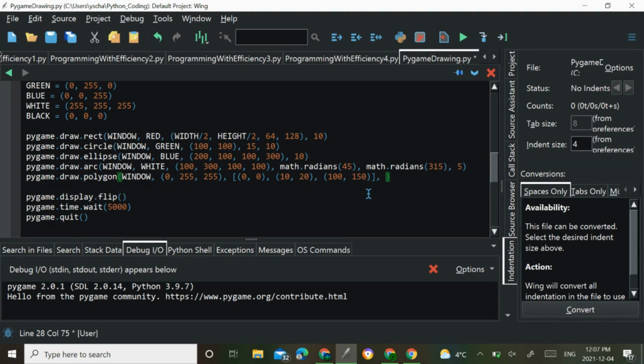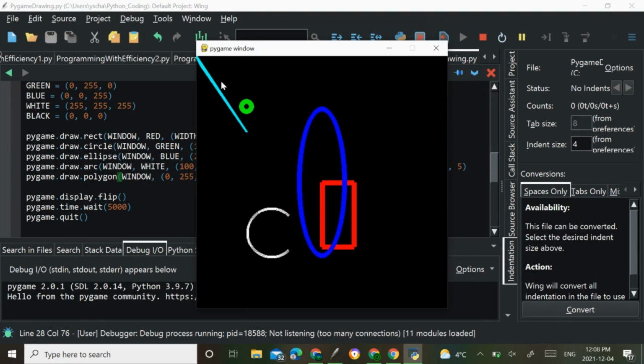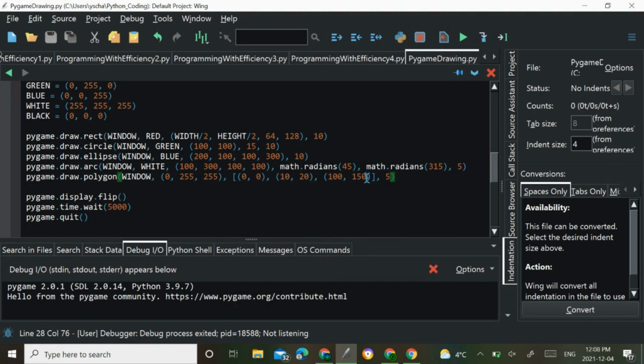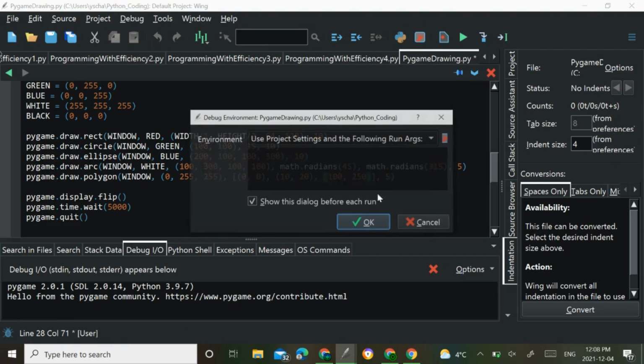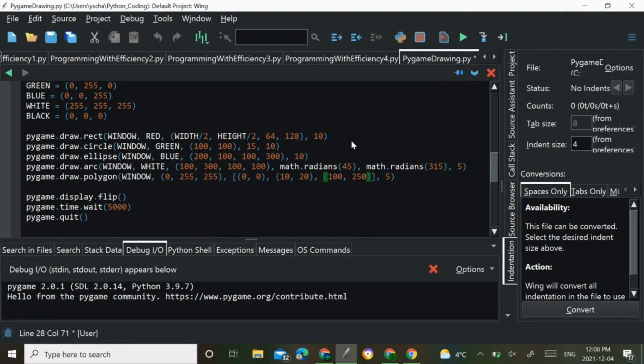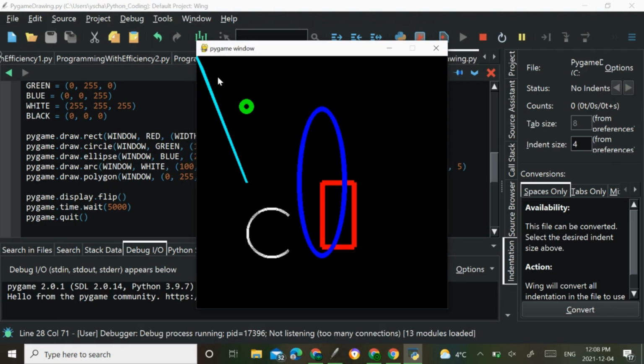And likewise with the other draw functions, it has the optional argument for the width of the drawing itself in pixels. Let's say 5. It's just a nice width, and you'll see it draws it with a width of 5. The cyan streak here is actually a polygon. It's just that everything's really close together. Let's say 150 or something, and you can see the polygon being a polygon more clearly.